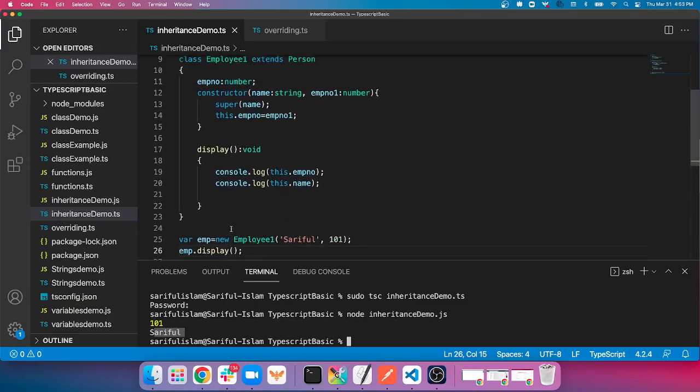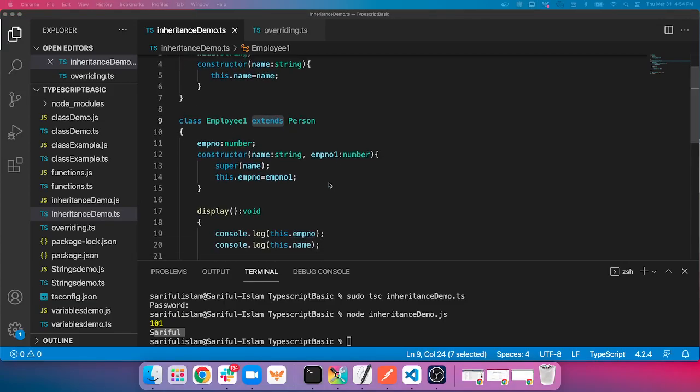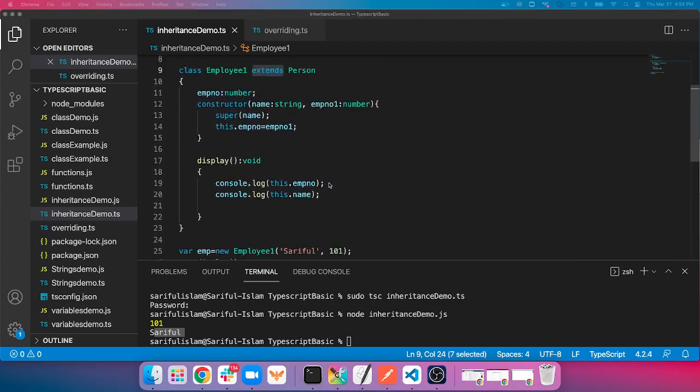Now you see the use case of the extends keyword, the relationship between two classes, with Person over here and Employee1 as a child class. Also you see how we can easily access the properties from the parent class using the super keyword. So that's the way you can use the extends keyword to make a relationship, or apply the inheritance process between two classes. So that's all about the inheritance use case, the benefits, and a real life example.